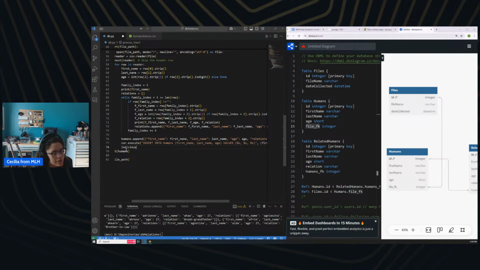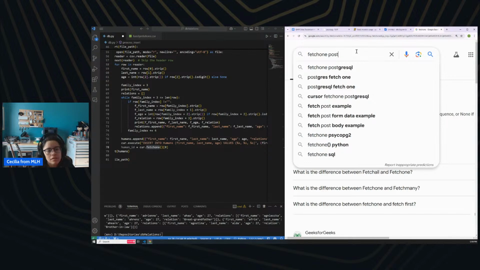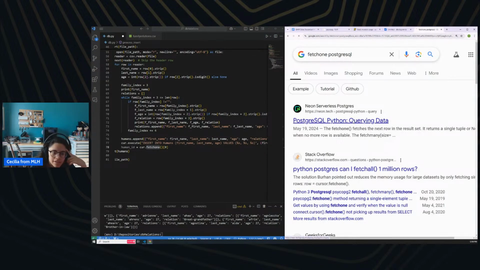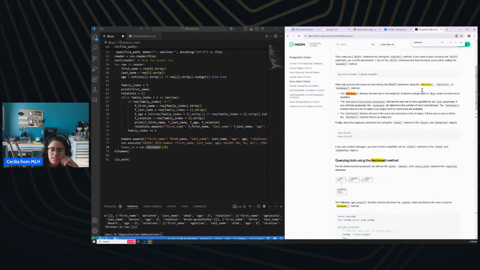Then we need to get the ID that came from it. So in order to do that, let's go get the human ID, which is going to be fetch one, which, let me double check on this one actually. I just want to get the most recent entry, which I'm pretty sure it is that, yes. So when I have done this select statement of fetch one, it will fetch the next row in the results set, return single or none when there's no more row available.